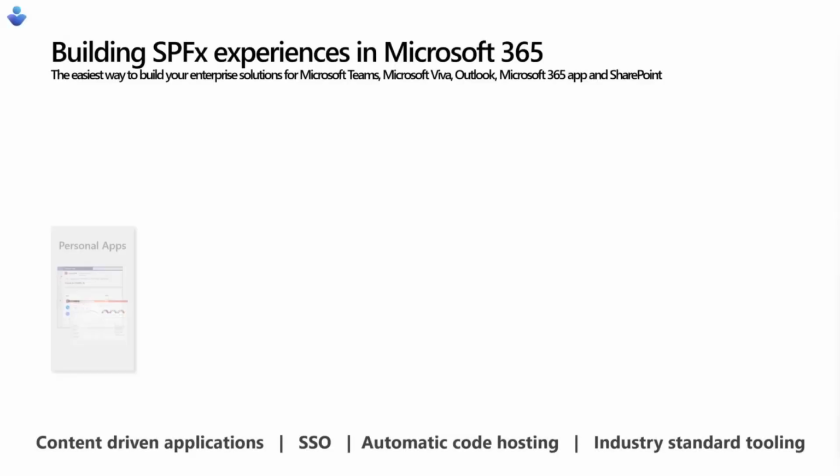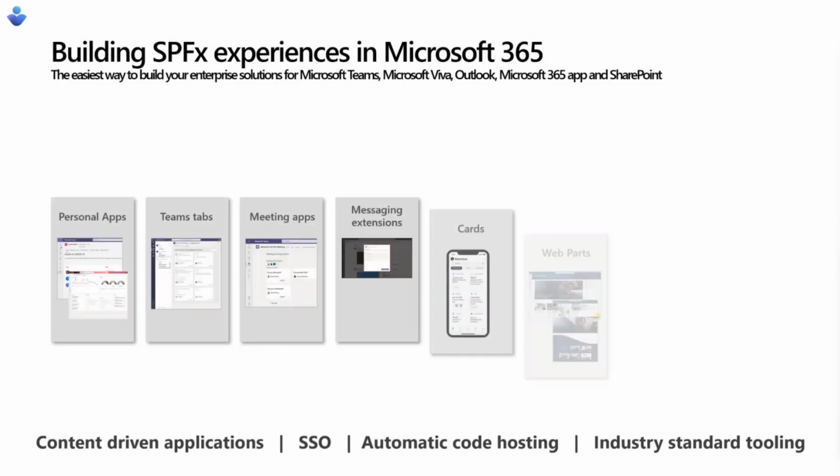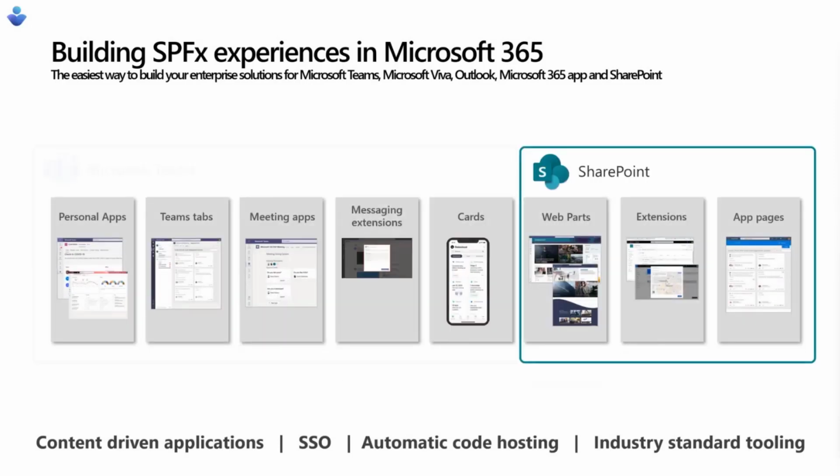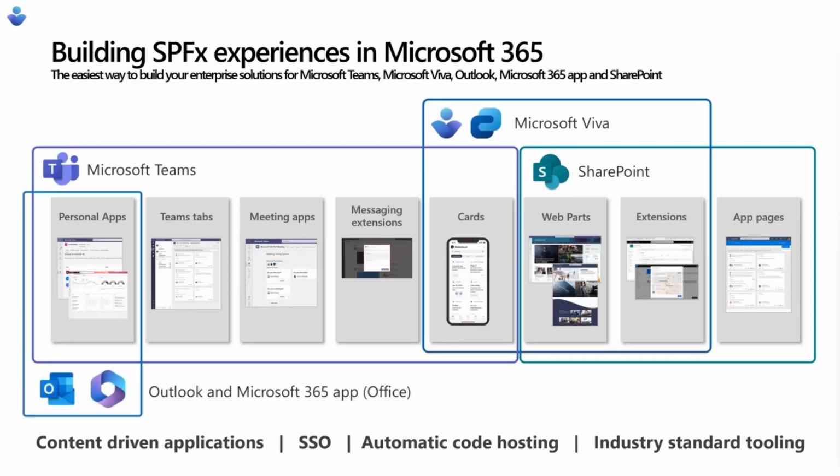The beauty of SharePoint Framework is that you can use the same extensibility model and the same code across multiple different applications across Microsoft 365. You can build SharePoint Framework solutions using Teams Toolkit, using the SharePoint Framework Yeoman Generator, or using the Microsoft Viva Toolkit, which is a community-driven Visual Studio Code extension. So there are a lot of options, a lot of commitment, and a lot of scenarios. The key here is the reusability of the code. You can use the same code, the same experience across multiple different applications, not only in SharePoint, but also in Teams, in Outlook, in the Microsoft 365 app, and in Microsoft Viva, which is the topic of this demo.